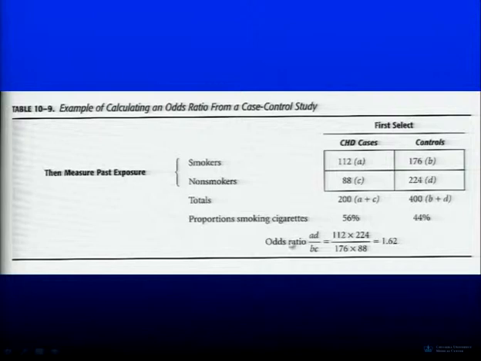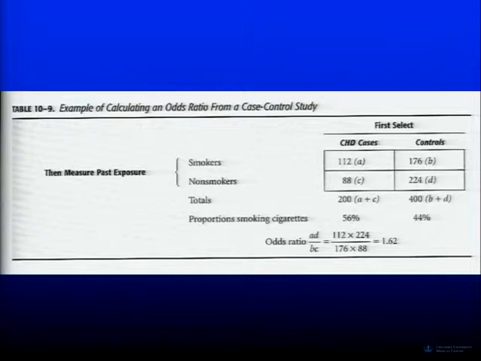So I'm sorry. Okay. So you can look at the calculations of the proportions that were exposed in a case control study. So the cases you have here, you have controls here, whether or not they were exposed, yes exposed, no exposed. And then you can say what proportion were exposed, what proportion were unexposed. And then when we do it the easier way, we just do the AD over BC. So if we had an example here where we were looking at coronary heart disease, we had the cases, we had the controls, we asked them in the past, did you smoke or did you not smoke? Put everything into the table and you get AD over BC. And here you get an odds ratio of 1.62.